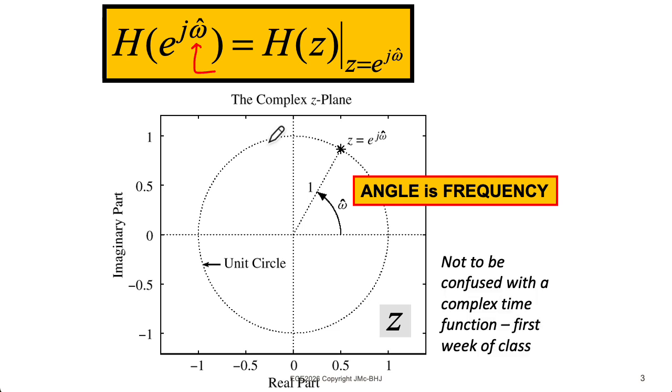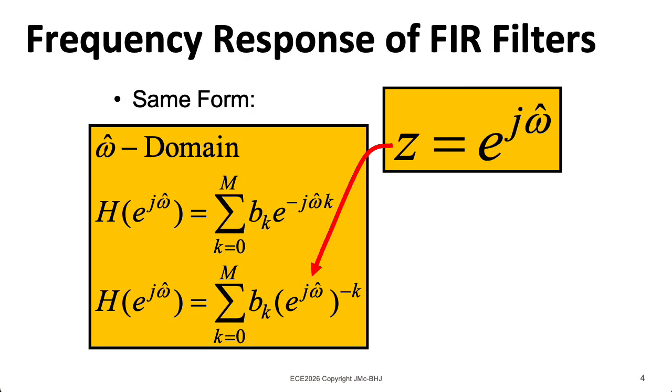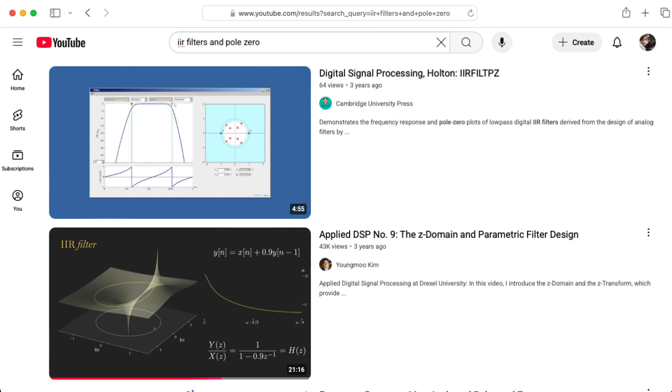Now, don't get this mixed up with the kind of function of time spinning phasor we looked at previously. Now, in the case of FIR filters, there's this nice correspondence between the impulse response h of n and the filter coefficients b sub k. For IIR filters, that gets more complicated. We'll look at that later.